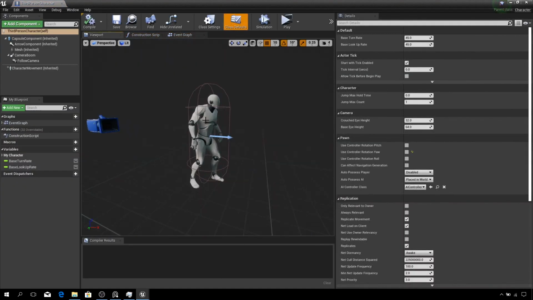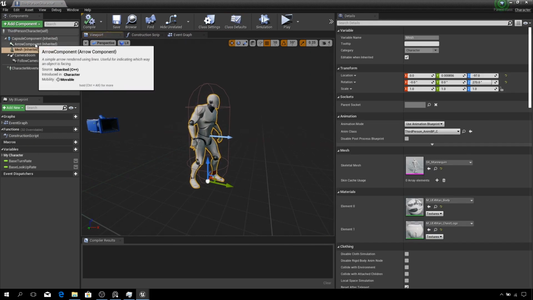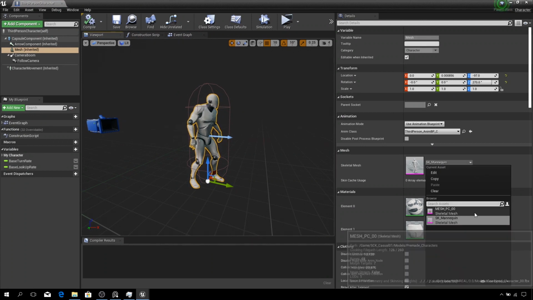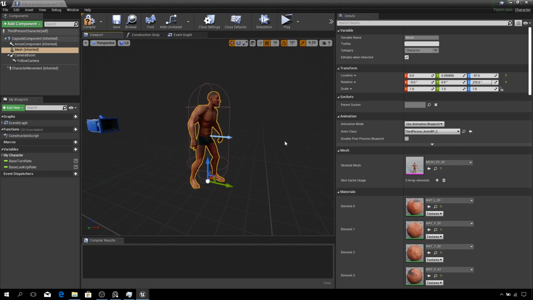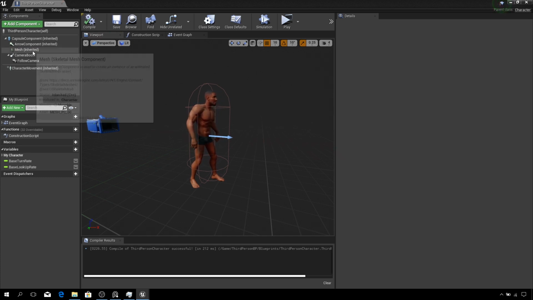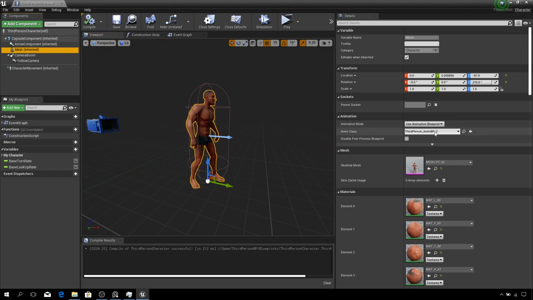and go to viewport. You can select the character mesh, and in here we should now be able to select this skeletal mesh. Since we have mapped our skeletal mesh to the default skeleton, these animation blueprints are also compatible with this new character.